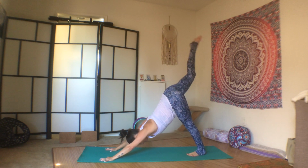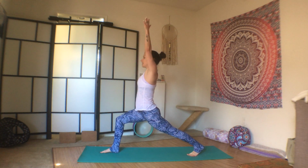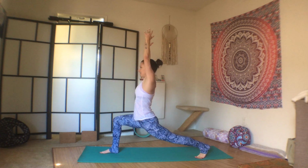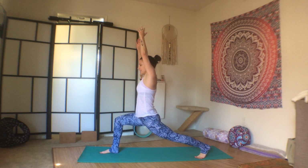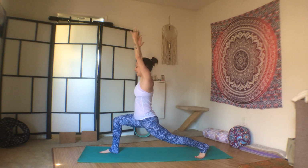Inhale the right leg up. Exhale, step it through. Inhale, high lunge. And this time, we'll take the right elbow to the left knee. So step forward, bring your left knee to your elbow, and step back, high lunge. So we'll do 10 of these. Forward, knee to elbow, and step back. Do your best to keep your balance.